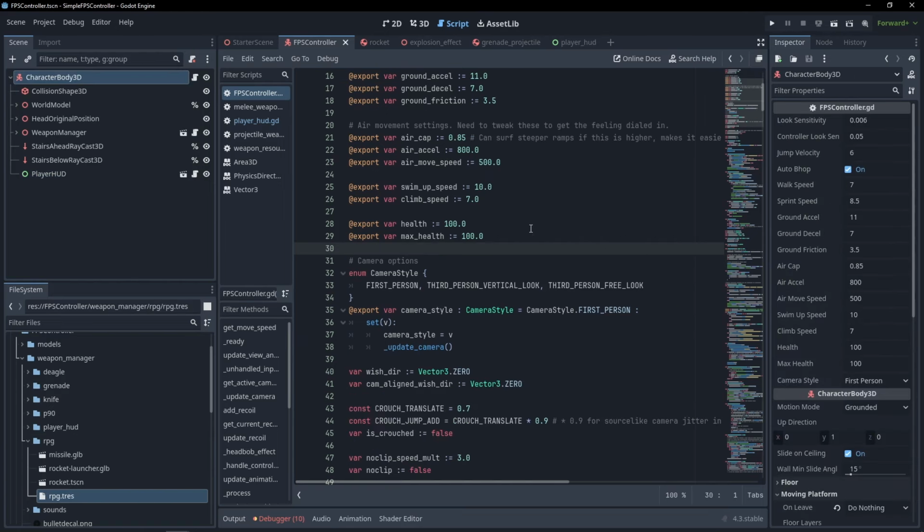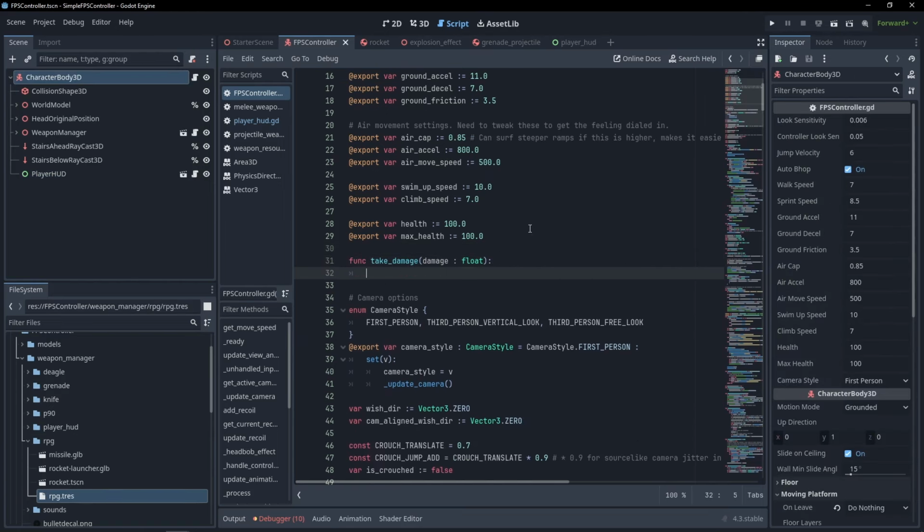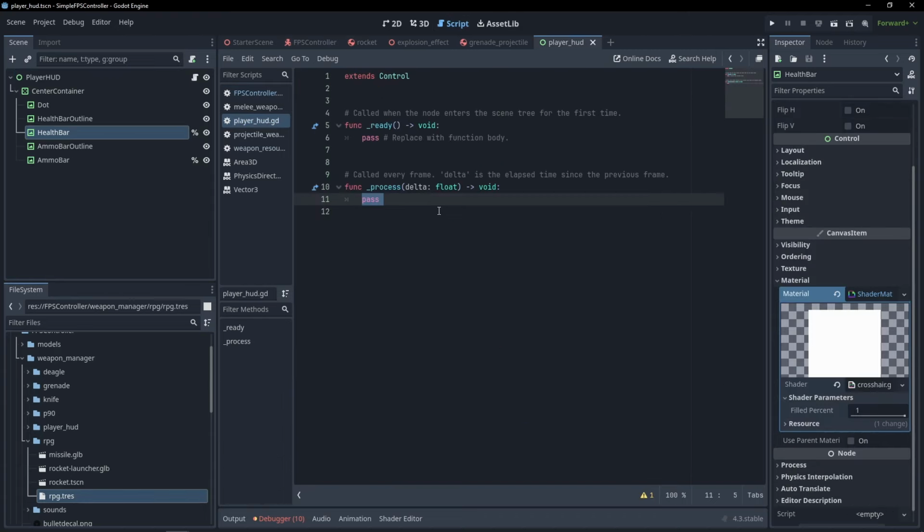At least on my character controller, I'm going to add a take damage function, because the grenades and rocket launcher and anything that does damage in my game is going to check for this function. Then we are going to apply the damage within this function. So any weapon will call this function on whatever victim is hit, and we'll pass in the amount of damage that the weapon did. So I'm going to set take damage and do health minus equals damage in my player body. Then I'm going to go over to the HUD and let's get started on the HUD script.